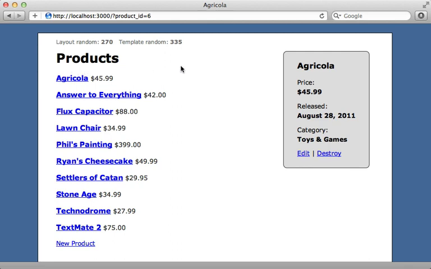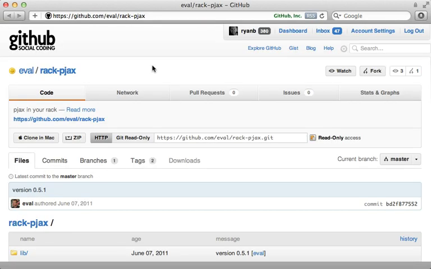Another issue is that, as far as I can tell, it's always just going to update the whole template. It would be nice if there was a way to just set a certain section of a page, such as the side section here, to update through AJAX and then have everything else work like normal. Now this got me thinking.